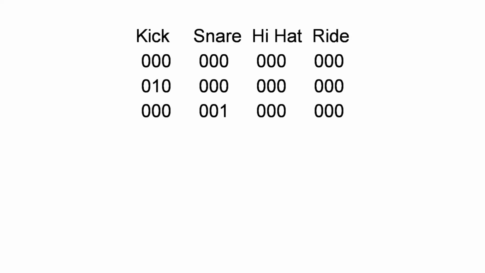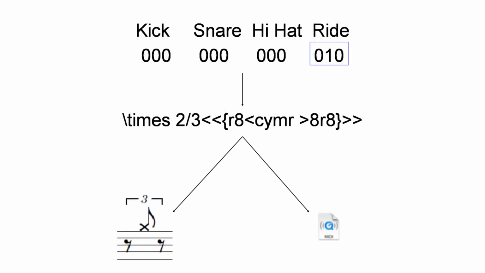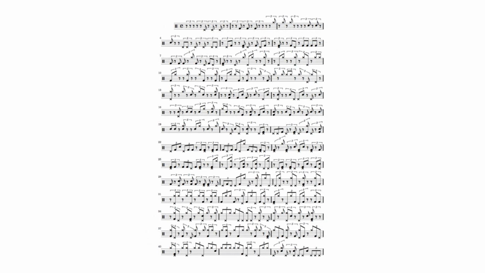After we finish this process, we end up with a list of the different permutations, going from 1, which is resting on all limbs, to permutation 4096, where we're hitting each note of the triplet with each of our limbs. That's the final piece of music. After we have the list of the 4096 different patterns, we convert that back into kick drum, snare drum, ride cymbal, and hi-hat hits in zeros and ones. Then we run it through the LilyPond conversion software that we wrote to turn it into something that LilyPond can understand. Feeding this result into LilyPond, we get a PDF of the piece of music and a MIDI file of what it sounds like.